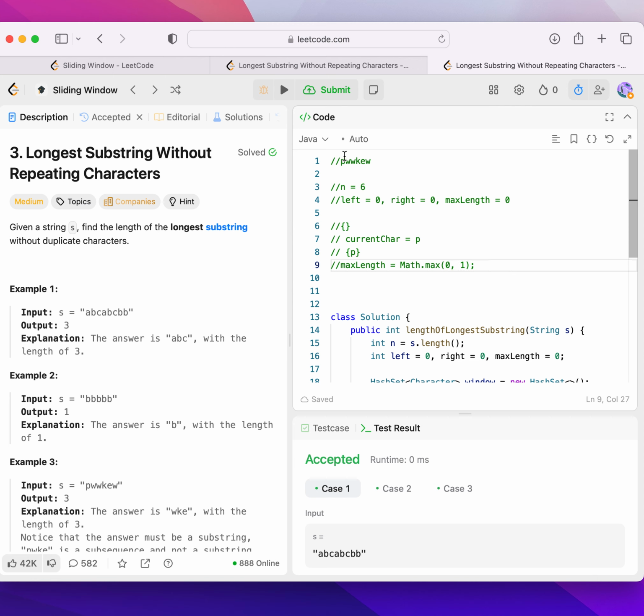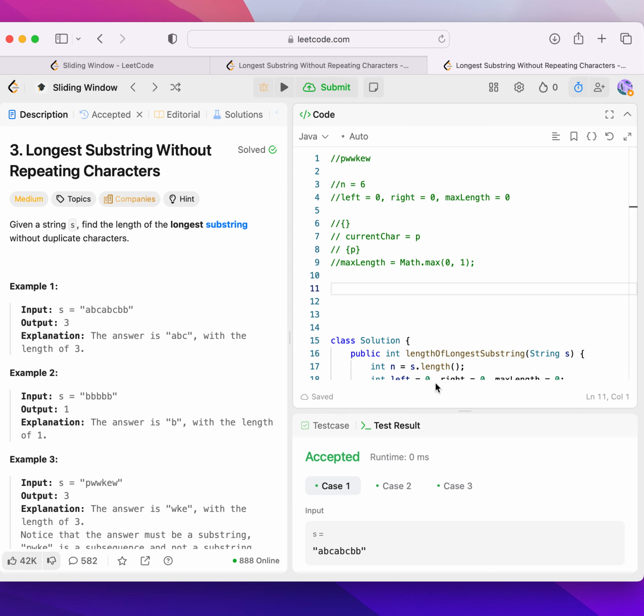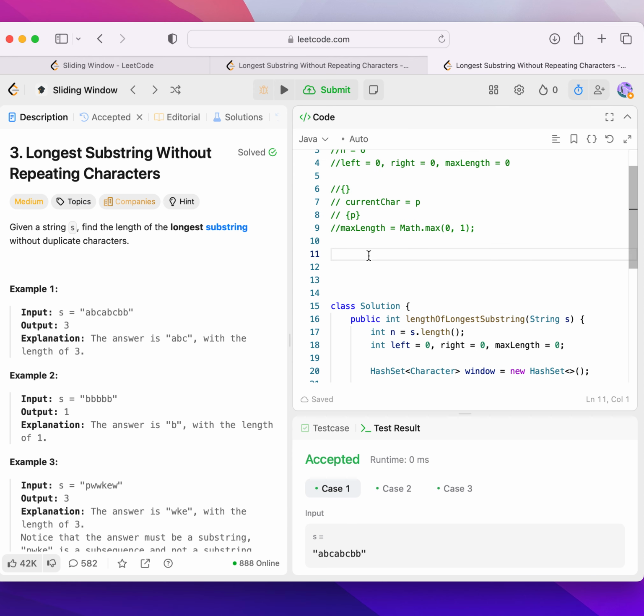That's because here right is 0, left is 0, and plus 1. And then we are going to increment the right pointer.